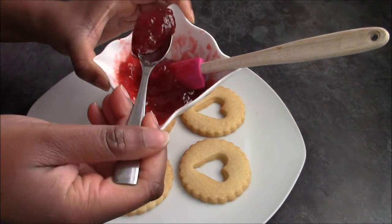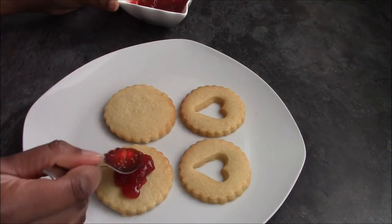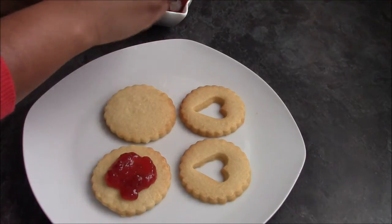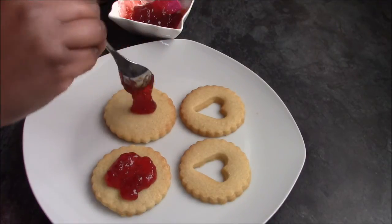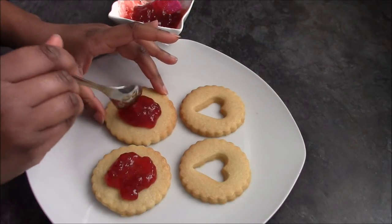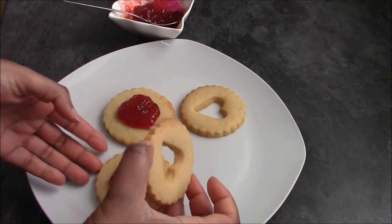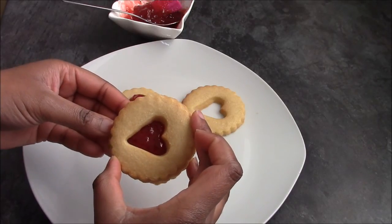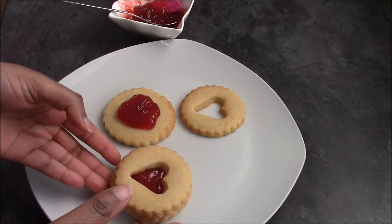And all you do is you take a spoonful and you put it in the middle. And you just smooth it out just a little bit. You don't want to go anywhere near the edges. Okay. And then you put the top on. So if I can do this to sort of show you. It goes on like that. So that's how you make a Jammie Dodger.